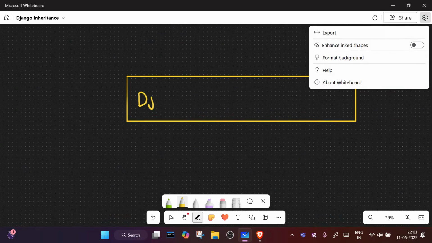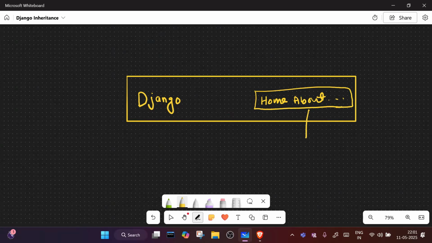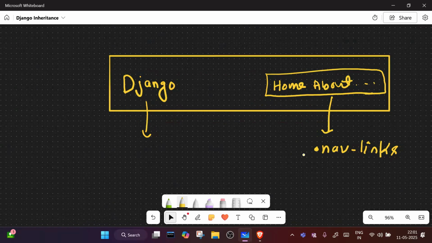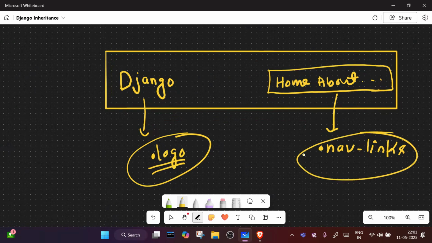Logo name is, let's suppose, Gem, and here I will keep nav links like home, like about, whatever links I want to keep. This is nothing but my dot navlinks class, and this is nothing but the dot logo class. So this is one element, this is another element. This is my idea to create.